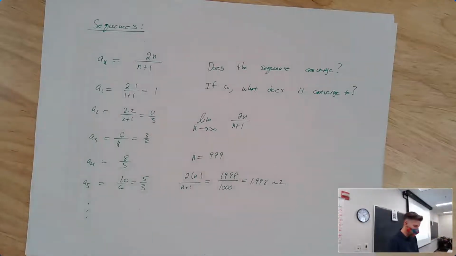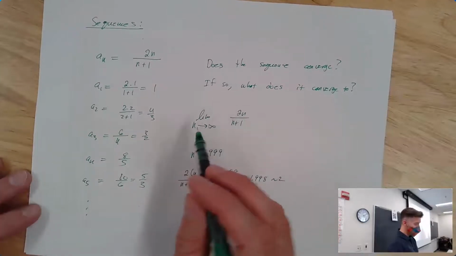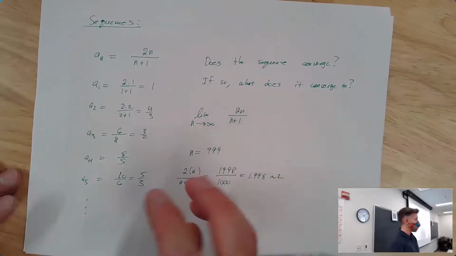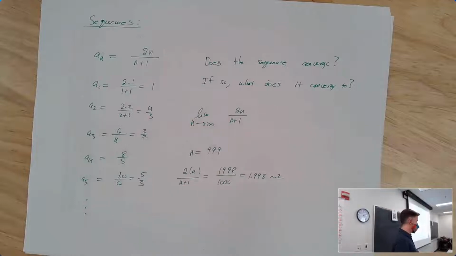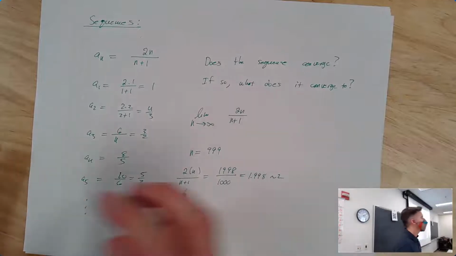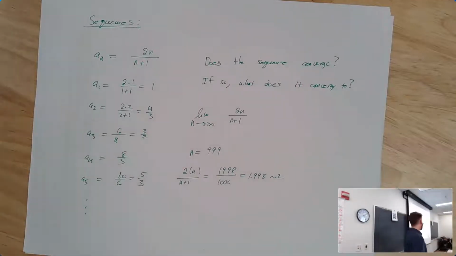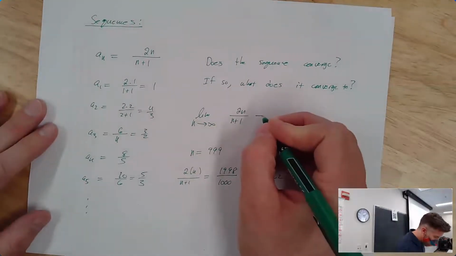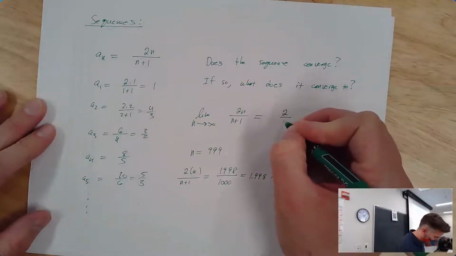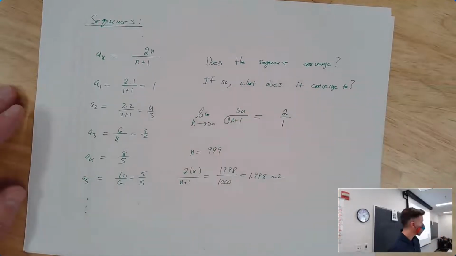I think we talked about how to deal with limits to infinity already, where at least for a rational function, you divide everything by the largest power of your variable. We talked about that? Yeah. So here I would divide everything by n. Now you can also use the shortcut. You say, I know the degree on the top and the degree on the bottom is what? The degree is 1, so the degrees are the same. If the degrees are the same, the limit to infinity is going to be the quotient of the leading coefficients.